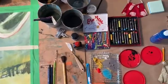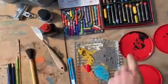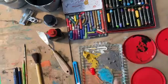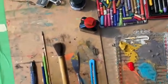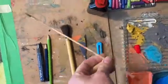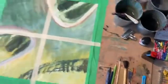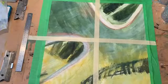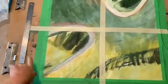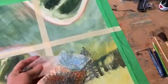Okay, so I have a bunch of materials ready here. I have some acrylic paint, some gouache, some crayons, some oil pastels, some inks, and a bunch of different kinds of tools to play with: some pencils, a stick, a skewer, a palette knife, some water. I took an old painting that I never was successful with as my background, and then I taped it down. Tape can be fun to work with too. Some other materials that are fun to have around are bubble wrap and wax paper.